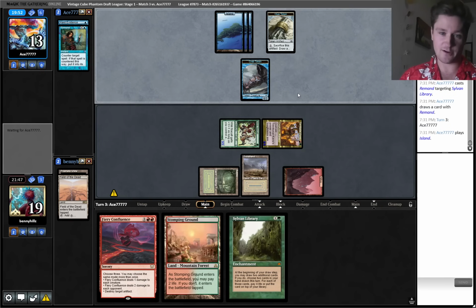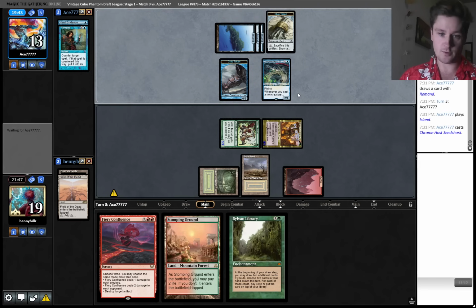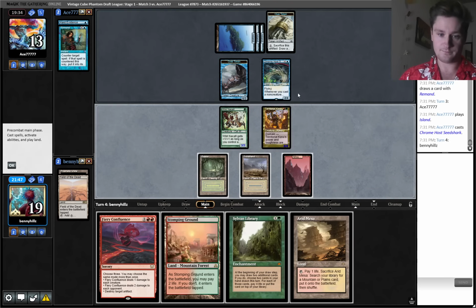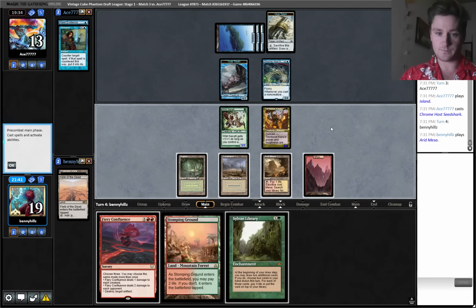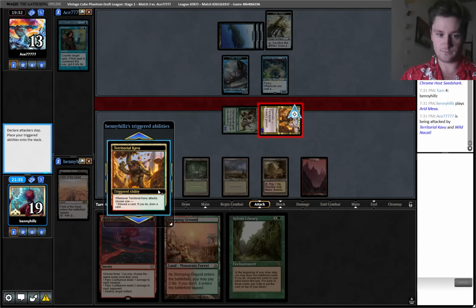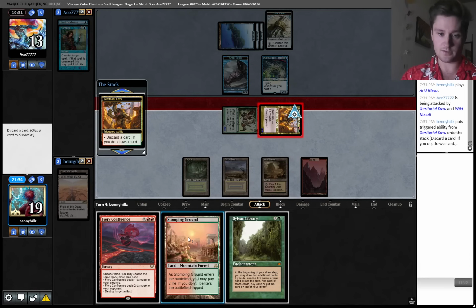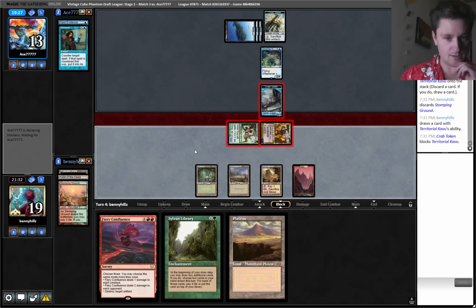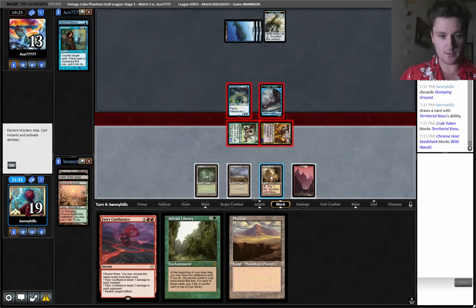And now this is the spot where Time Twister is just terrible. It's only good when you are ahead on board, or at least not behind on board, and they're quite behind on board here. Chrome Host Seedshark. Okay, don't really care about that. Okay, so that can get a blue land. It can. Oh, yeah, we have a blue-red land. So let's play this. Attack with both. I think I'll discard Stomping Ground here. Oh, I guess maybe we're supposed to crack this fetch first. Okay, they block like that.